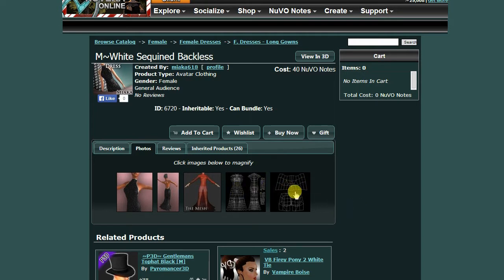Grab both of these maps, go to your graphics program, and once you're finished doing some texture work on it, you can bring it into the editor. Now keep in mind we work with PNGs for your opacity and transparencies. So if you want an area that's cut out or anything like that, make sure that you put a null background there. Or if you want to do sheer, you're going to want to work with alpha channels. Okay, so again, remember 6720, grab your maps, and then you might want to pause the video while you go and work on the maps to bring them into the editor.